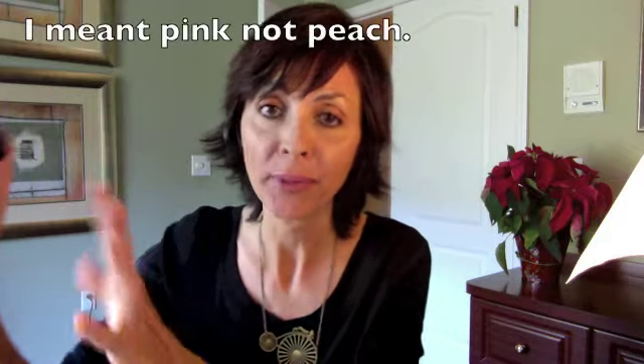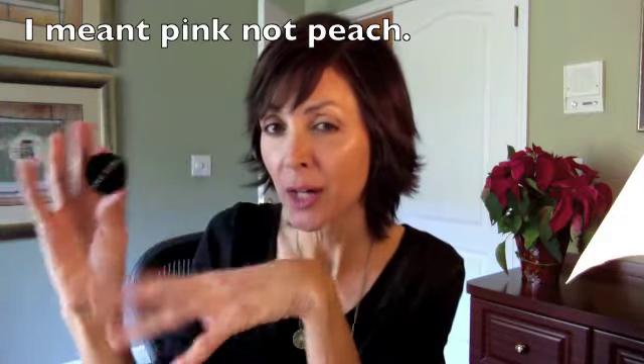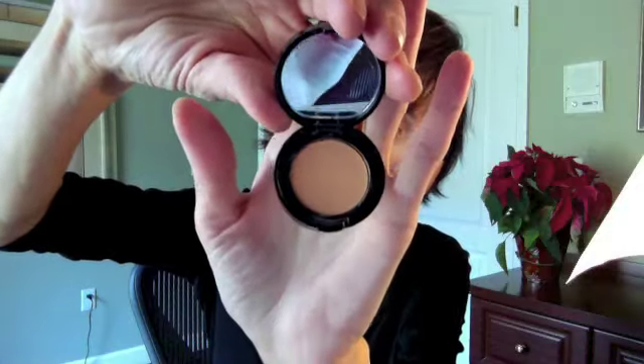This is $23 and it comes in 12 shades — they have the peach range, which are the bisques with pinky-based undertones, going all the way down into the peachy-based undertones. I would recommend you do not order this over the internet unless you've tried it in person, because the internet can be a little deceiving with colors. The color you think you'd be may not be right — if I had ordered the color I was thinking about online, it would have been wrong. I ended up getting peach. I took a picture of it which gives you a better idea of what the color looks like.